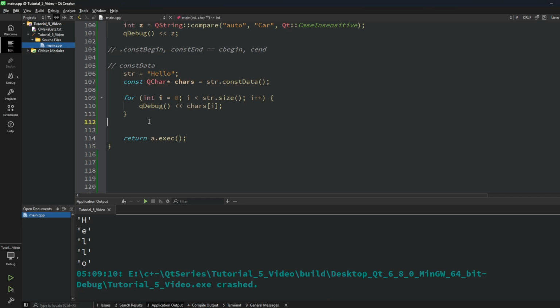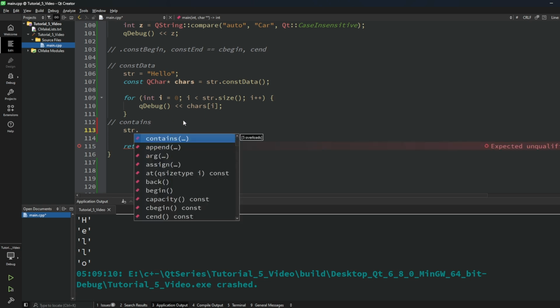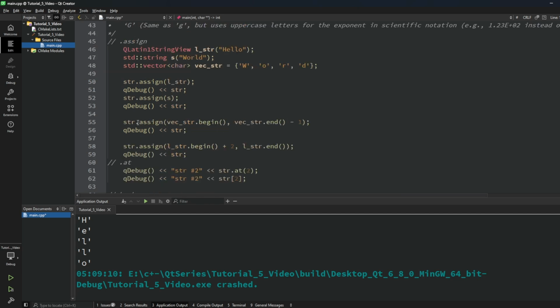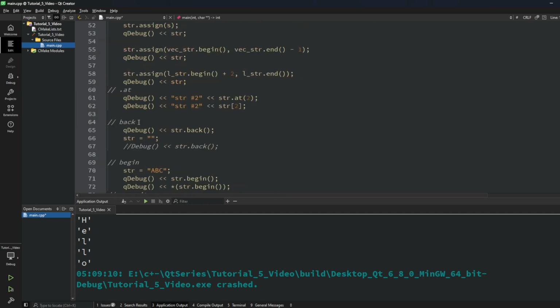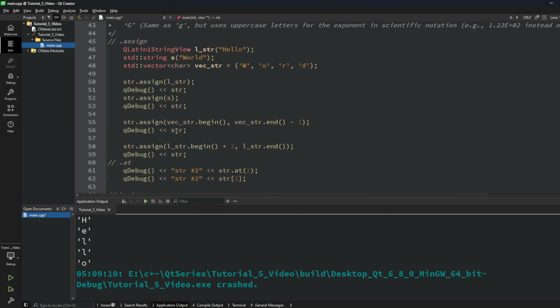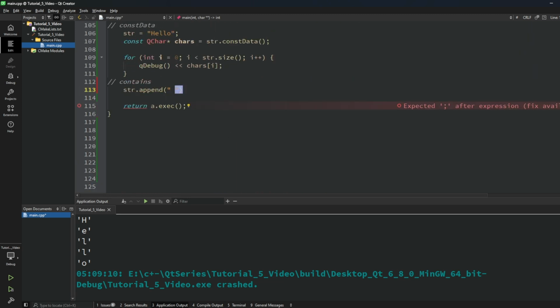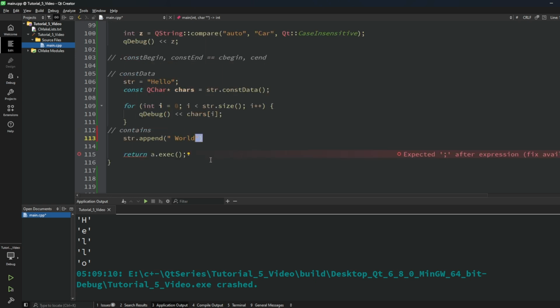Okay, let's try. Let's say we have hello, so use the method append, known by us, we used it, and append world, and that's all. Hello world.